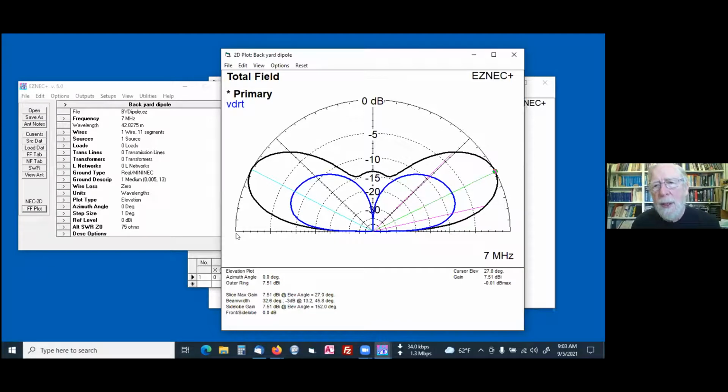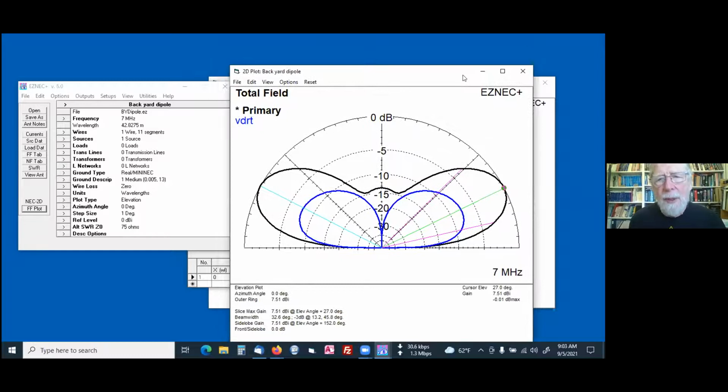And I've got a 40-meter dipole up at about 80 feet. I got an 80-meter dipole up around 90 to 100 feet. I put that up in my big trees in my backyard with a drone. I put a weight on the drone and attach it to a fishing line and send the drone up. And then by moving the camera, it pulls out a pin that drops the weight. It took me a while to get the bugs out of that system, but it works pretty well. And I've got some antennas up really high now. Anyway, so there is an example of how you can see a couple of fundamental things about antennas with EZNEC or other modeling programs.